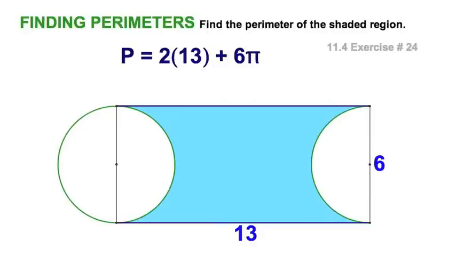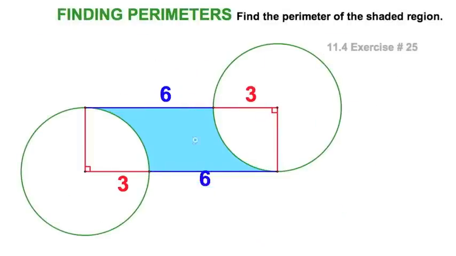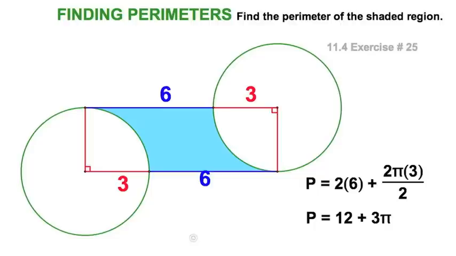Well, number 25, your exercise is another bizarre shape - this shaded region which of course consists of these two segments here, the sixes, and two curves. This time, each of those is clearly a quarter of a circle as indicated by the right angle here. So I guess we could do this: the perimeter of that blue shape is two sixes and 2πr is the circumference of a circle, but we're taking half of it because we have a quarter circle and a quarter circle. So why don't we just simplify that a little bit and say it's 12 plus 3π, and if you need a decimal equivalent you can handle that.